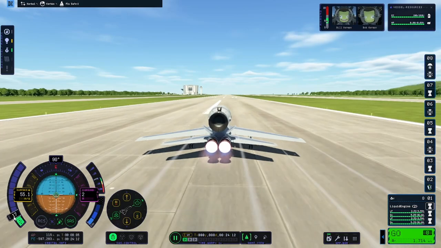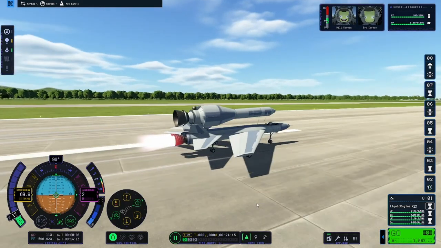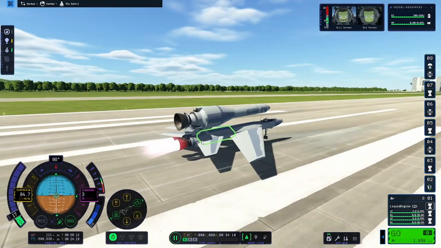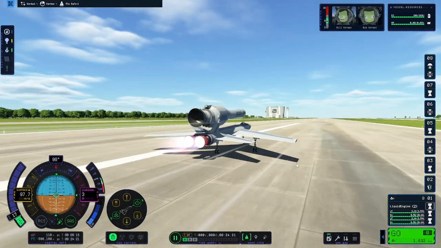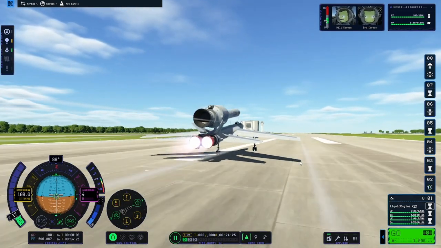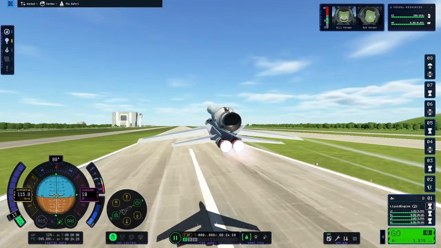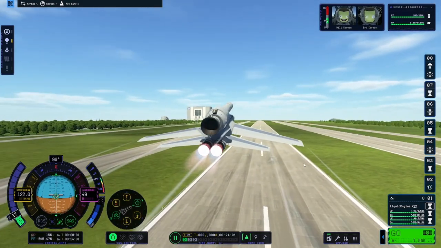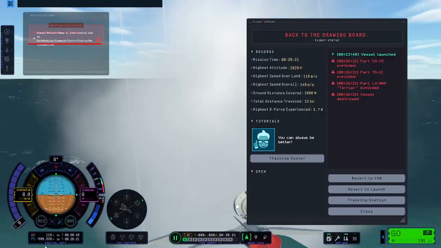It's a throttle up. I also can't use 100% throttle with this jet, unfortunately. Maybe I should make it bigger. Maybe if I made it longer, it would be better. Here we go. We're going for liftoff here. There we go, we have liftoff. It just lifts off on its own. I don't even have to touch anything. And let's see how vertical we can go. That's the end of that.